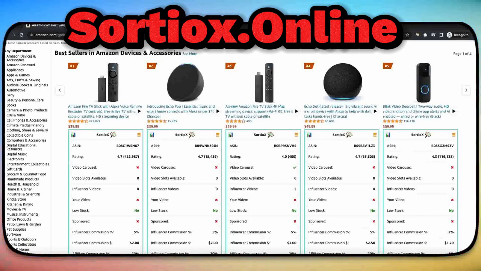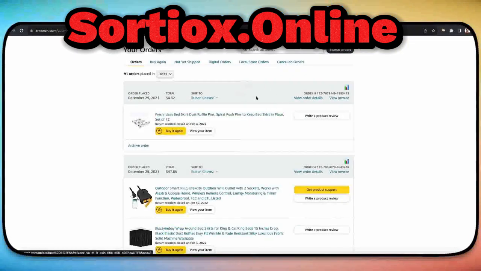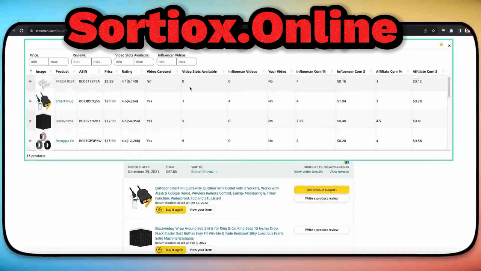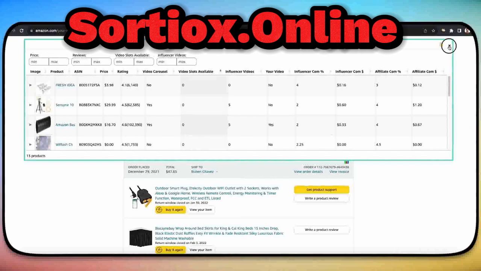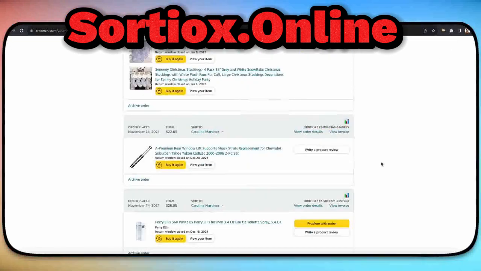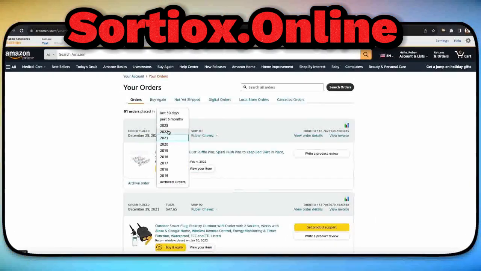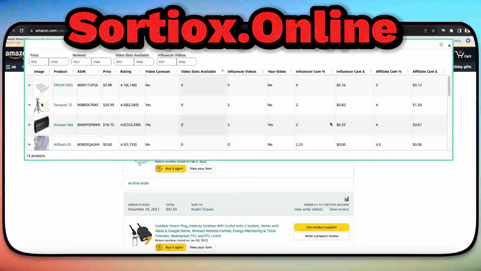It'll also show up on your orders page, as you can see. To get it on your orders page, you'll actually click on the same table, and you can do those same filtering and sorting features based on all the products here on your orders page. You can filter that same thing through all of the months or years that you've been using Amazon and just get all of those videos done. And like I said, it'll tell you here if your video has been done.